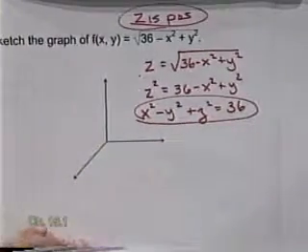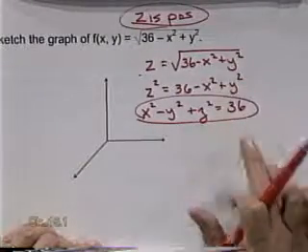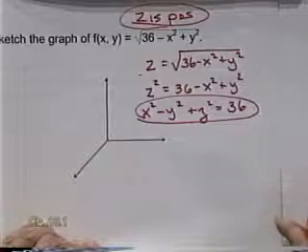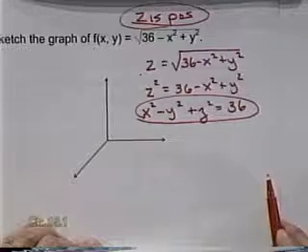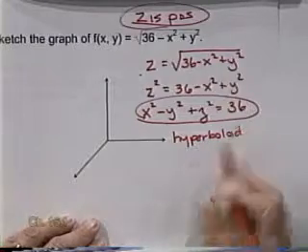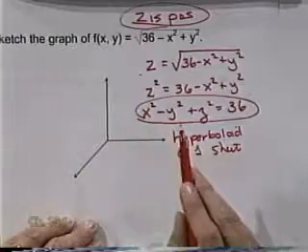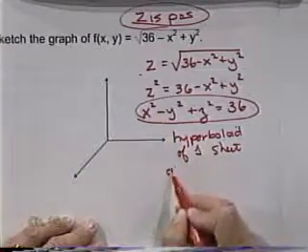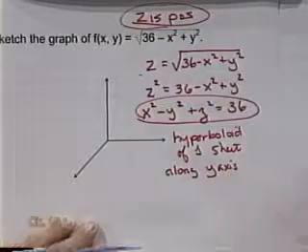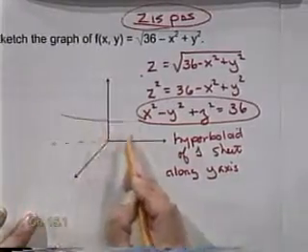When you have x squared, y squared, z squared, and anything but 0 on the right-hand side, you have a hyperboloid. How many minus signs do I have? So it's a hyperboloid of? Aha! It's going to be a hyperboloid of one sheet. And the reason it's one sheet is because I have one minus sign. And since the one minus sign goes with the y squared, it's going to be along the y-axis. I don't care about things being drawn real exactly, but I'm just going to extend my y-axis here. My hyperboloid is going to look like this.